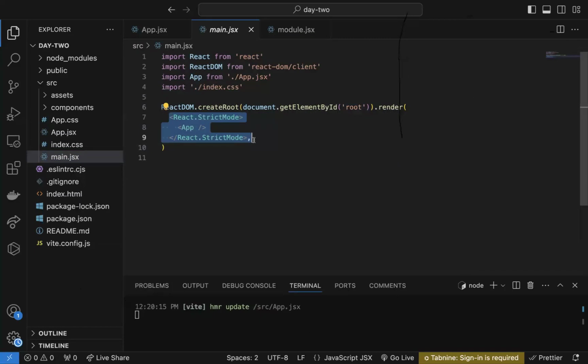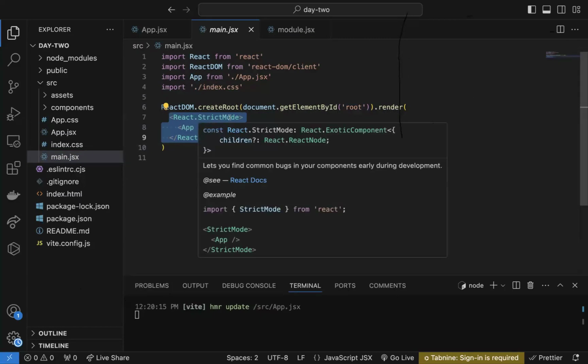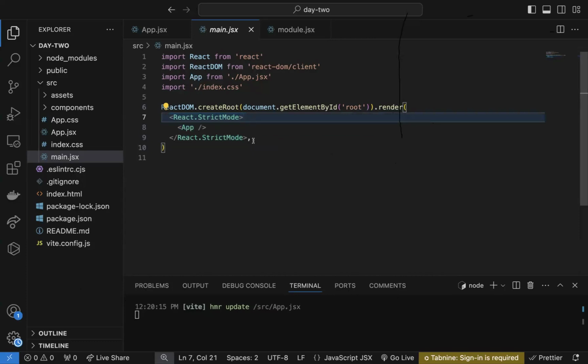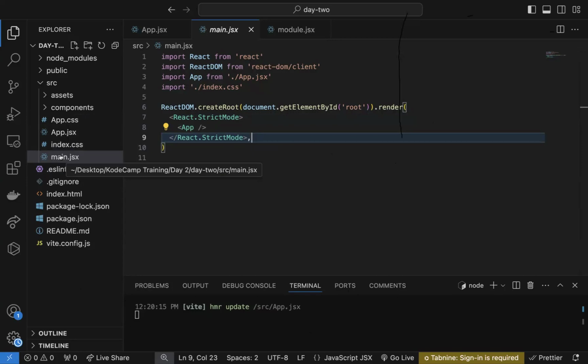Okay, a quick question before you continue. This index.html, we didn't create it, it came with the installation, right? Yeah, it came with the installation. And the root also came, everything that is inside it came with the installation. Yes, exactly. So can we decide to change the name of that ID and then come to main.js and change that ID? Yes, of course, you can change the ID.